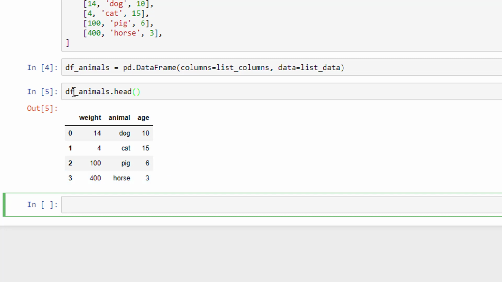The first thing to note is that we've got this extra column, 0, 1, 2 and 3. These 0, 1, 2s and 3s are actually indexes. And weight, animal and age are not rows as you would see in a normal table. What we've actually got are 3 completely separate lists, or series as they're known in pandas, one for weight, one for animal, and one for age. And each entry in these lists has an index.